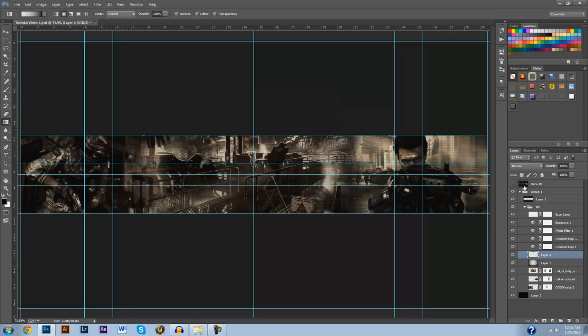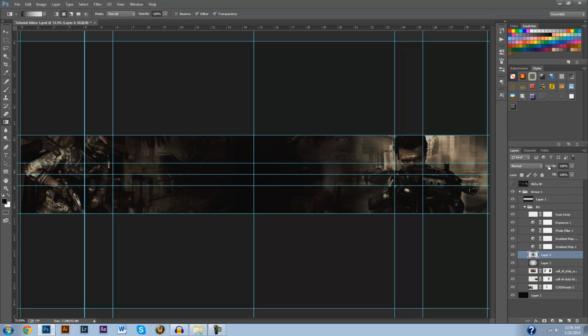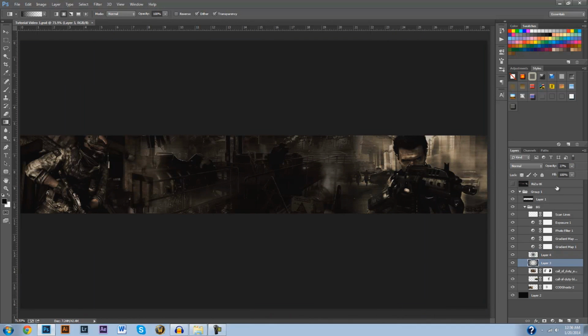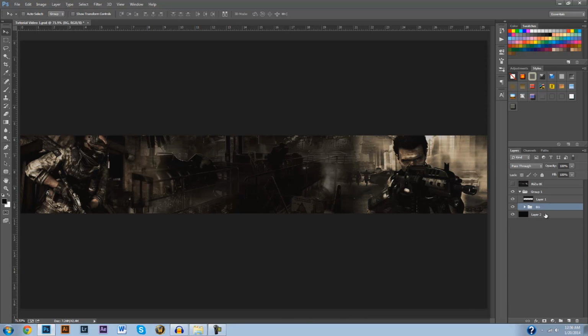To make a new layer, I want to do a small radial black on the middle, like that. Or just bring that down a little bit. So now I have these fades here. So now that when I do the text right here in the middle, it'll actually pop a little bit better. So now I'm good with the background.